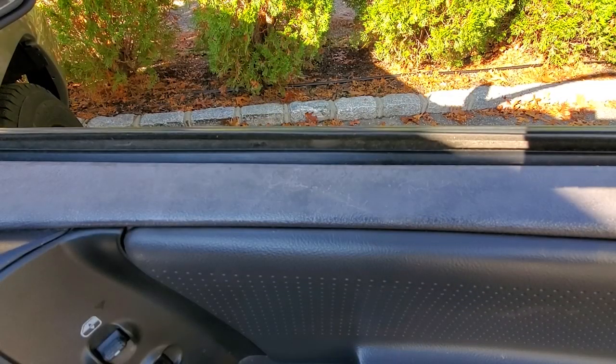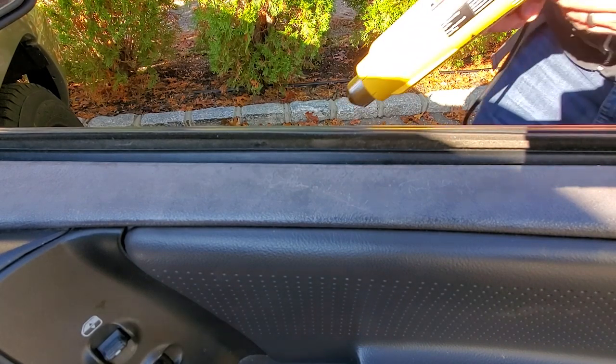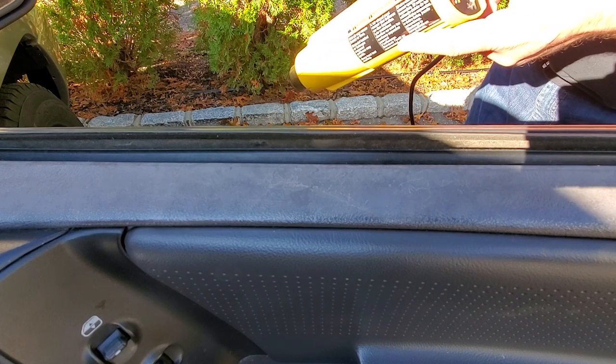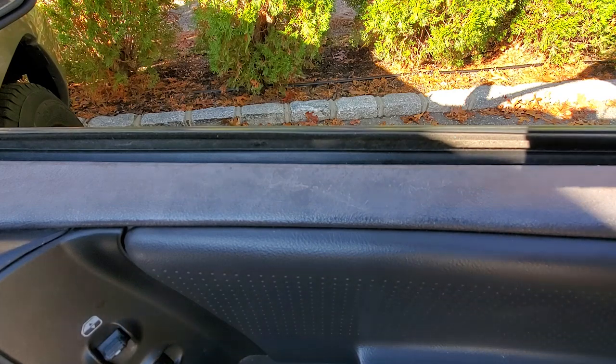All right, another solution, which is a little bit more permanent, is applying heat. Got the old Wagner heat gun. We're just gonna roast this up with the heat gun. So let's go see how this works when applying heat.